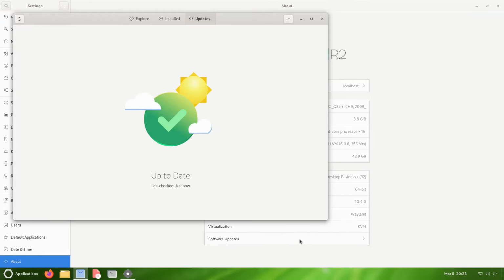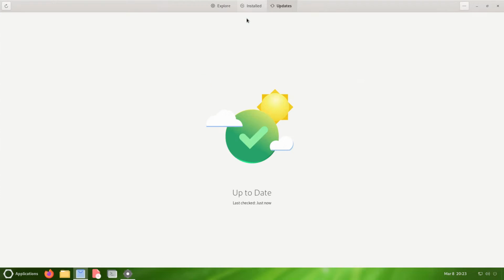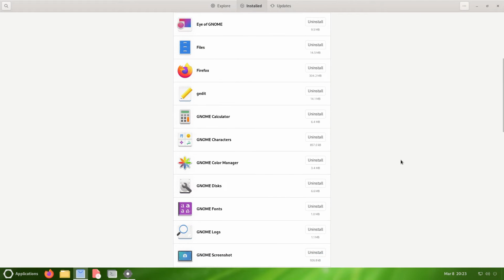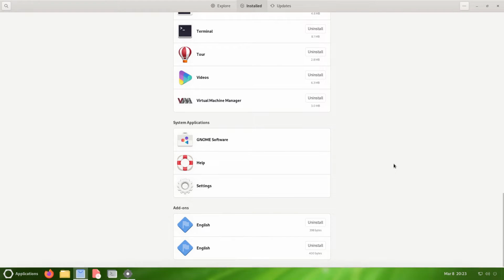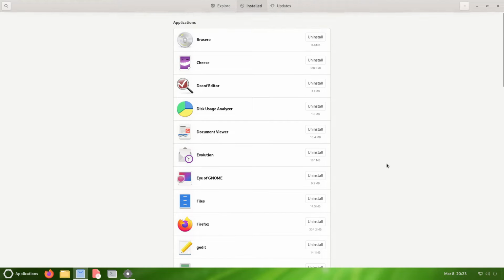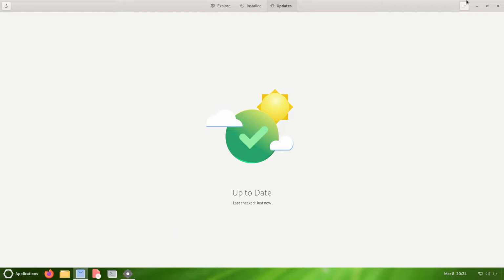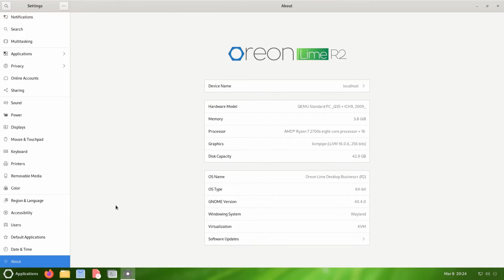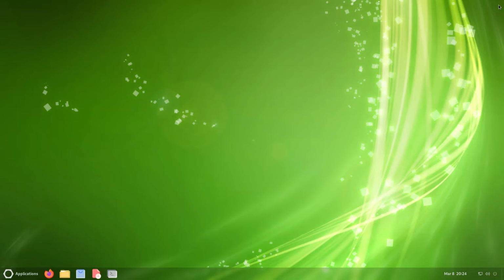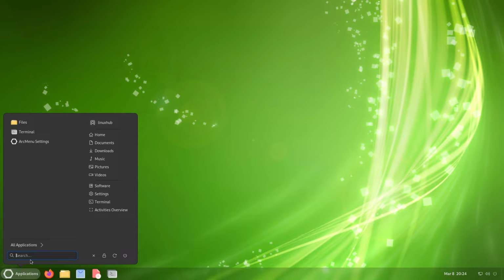So on this version, I think I am going to do the software updates just so we can take a look at the system manager and the software manager and everything. So I'm gonna go ahead and update it. Well, it says right here that it's up to date, but we should get an update that pops up shortly, and we can update the system properly. And then I think on the last one we had problems with the repositories. So let's go ahead and do that now.